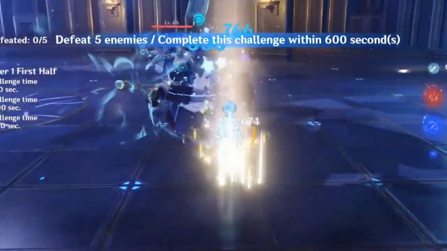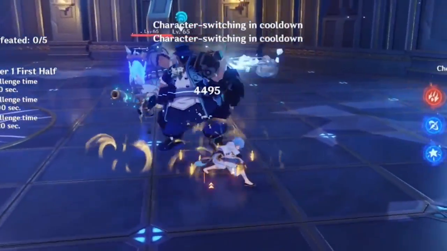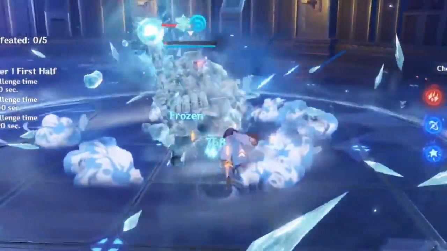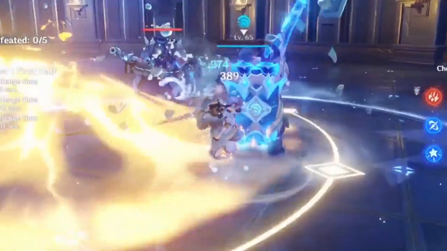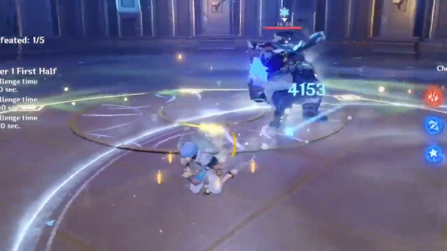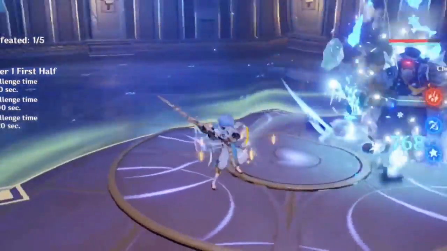The next character featured is Chongyun, who can be played as either a main DPS or a sub DPS. His E provides cryo damage to sword, claymore, and polearm users within the frost field. It's important to note that because of his E ability, he does not benefit from superconduct compositions, which means that electro characters are not suitable for him.